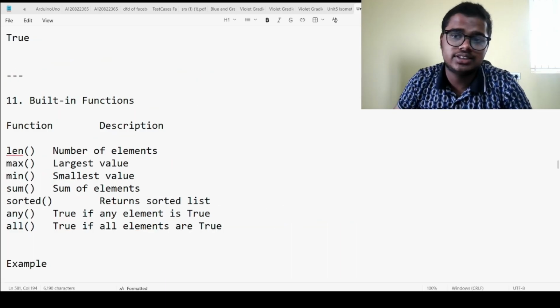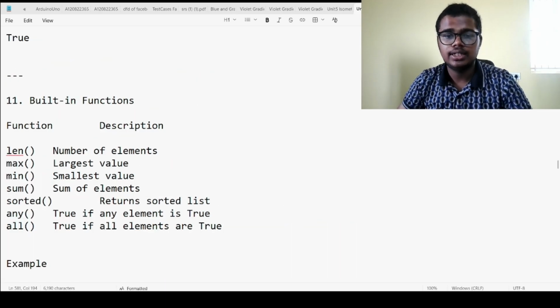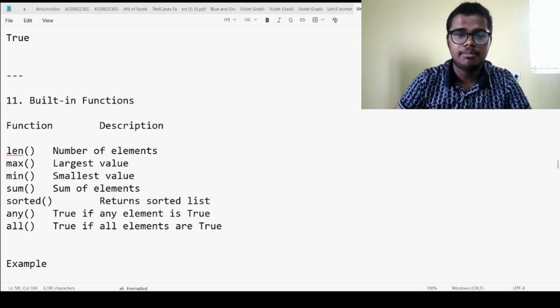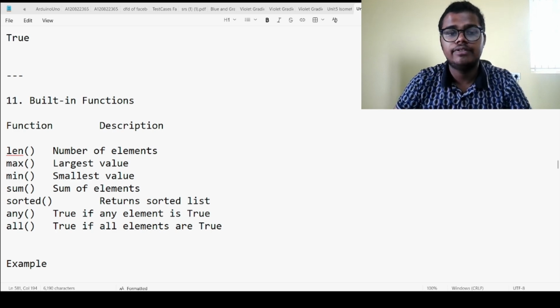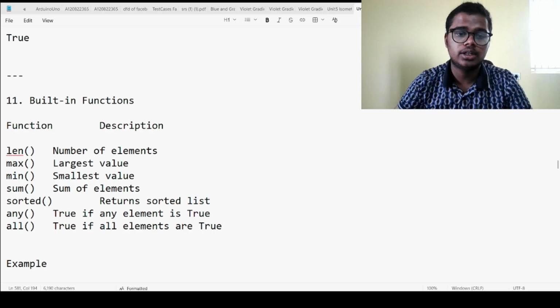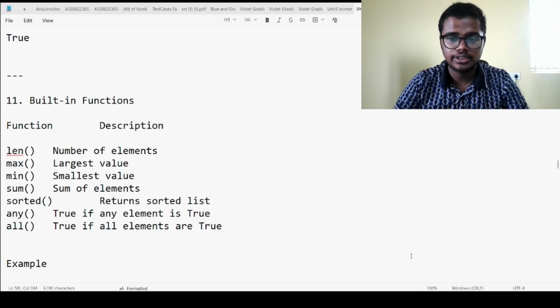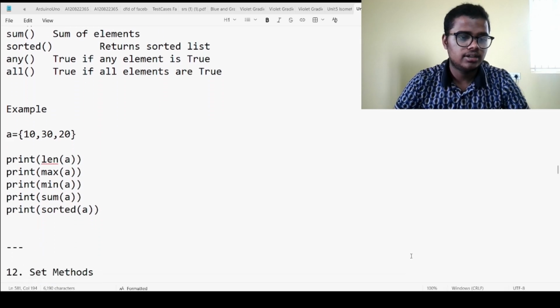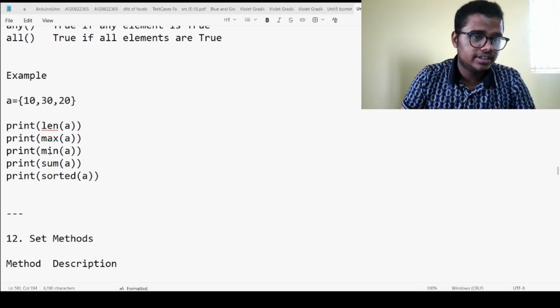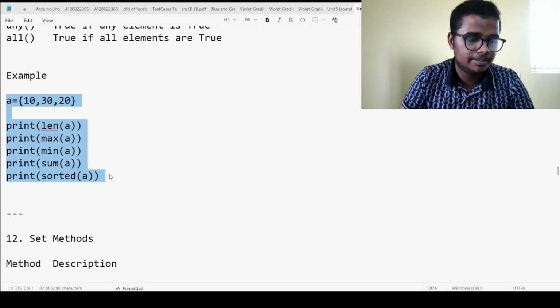The same built-in functions used with tuples, lists and arrays are used with sets: len, max, min, sum, sorted, any, all. Let me give the example code in IDLE Python.